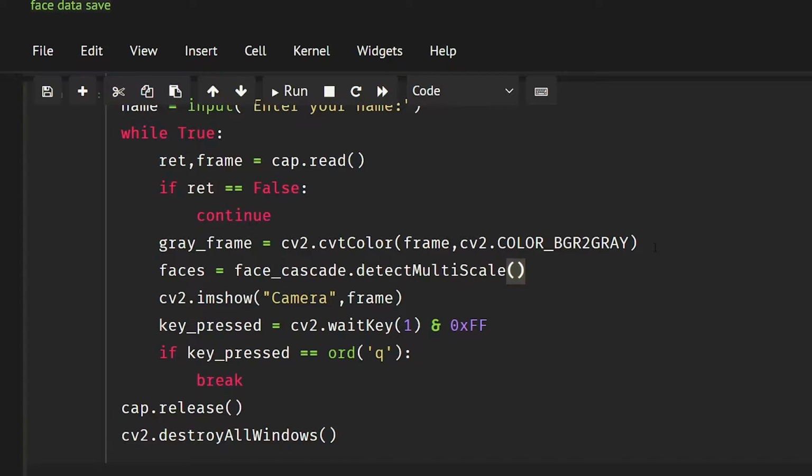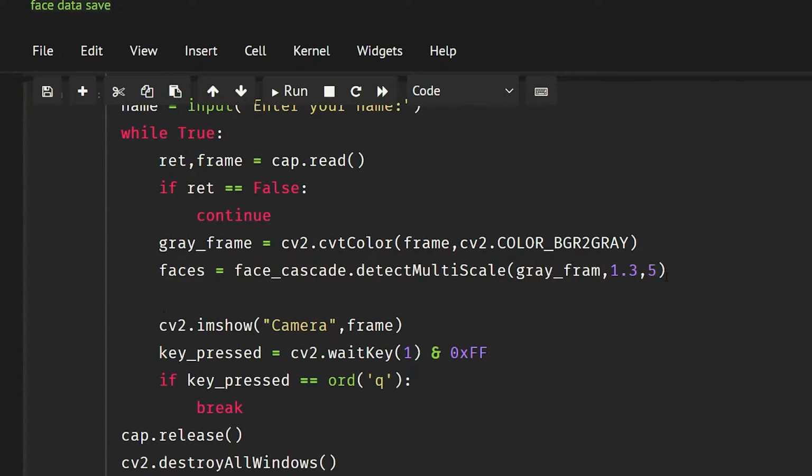Now in this I'm going to pass gray_frame, and I'm going to give 1.3 and 5. Okay, so I have explained all of these parameters in my OpenCV series. If you do not know, then please go and check that out.